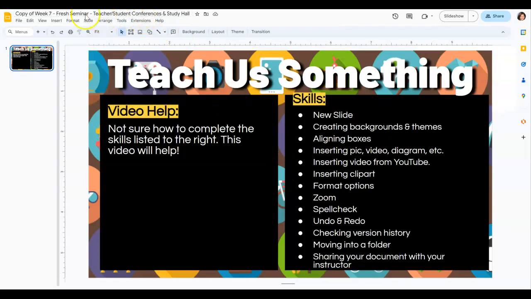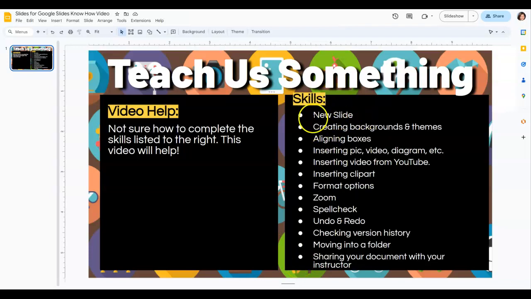Now, when I make the copy, you can see the title is "Copy of" and what the original title was. I want to make sure I'm titling my documents really, really well so I can find them easily. So I'm going to title this Slides for Google Slides Know-How Video. That way I can find it more easily because that's what this is going to be for. All right. So that's the first thing. Let's start diving into our list of skills that you're going to be required to use.